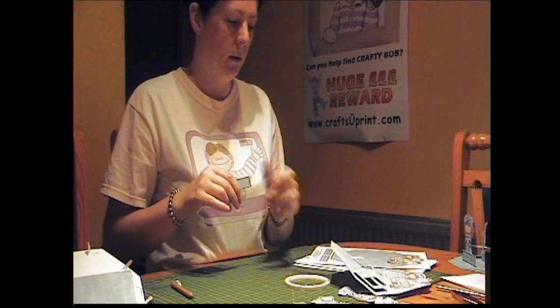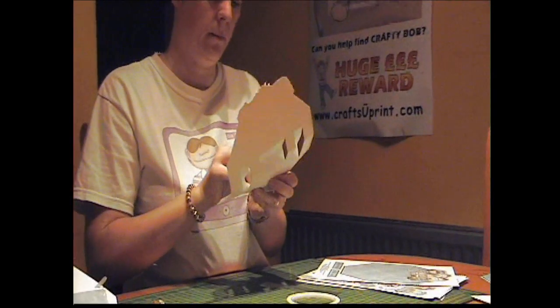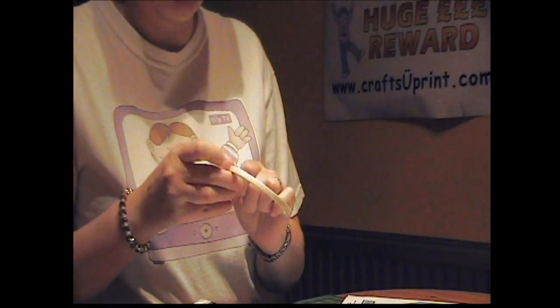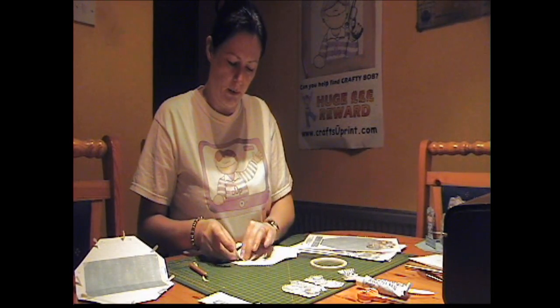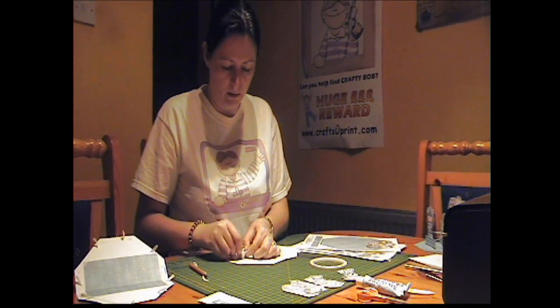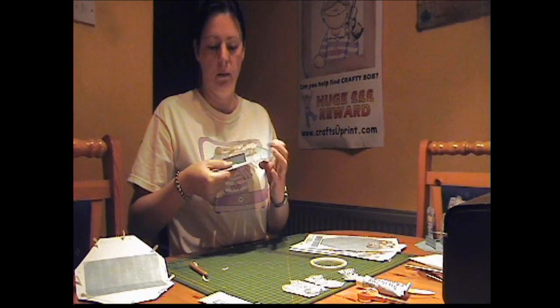Then these parts will fold out. So just take your card there and slot that in, and then just put some double-sided tape onto the back of the tabs, and double-sided tape on here as well. Like so. And then that will stand up.